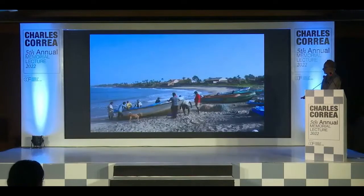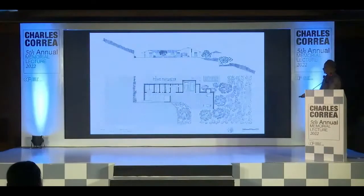Next. So you're not going to believe that is my building, that is a school, and that's a church. It doesn't jump out. Next. So this is another building on a tea estate. You enter here. This is a service area with a generator, and you go up and you see the whole countryside. Next.